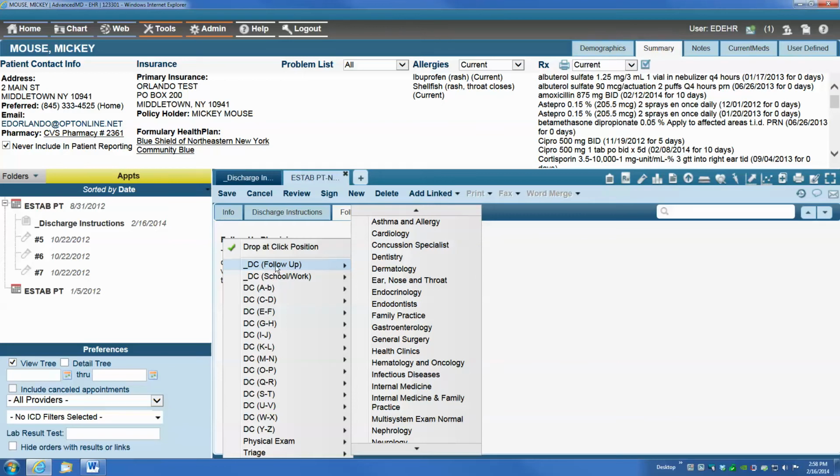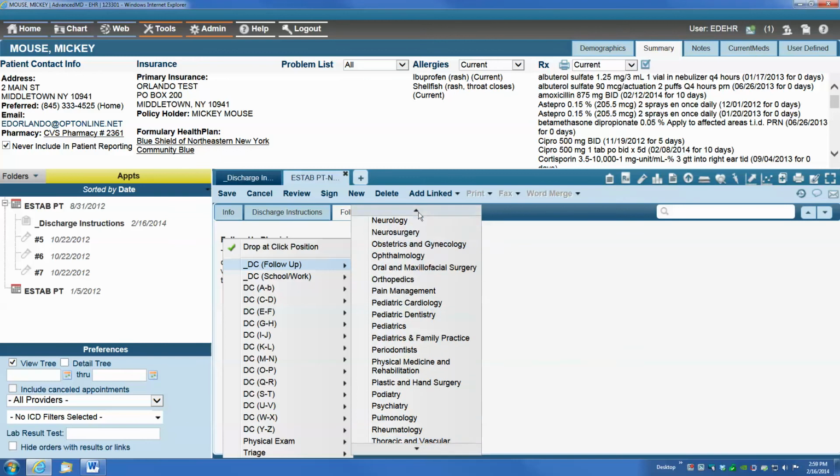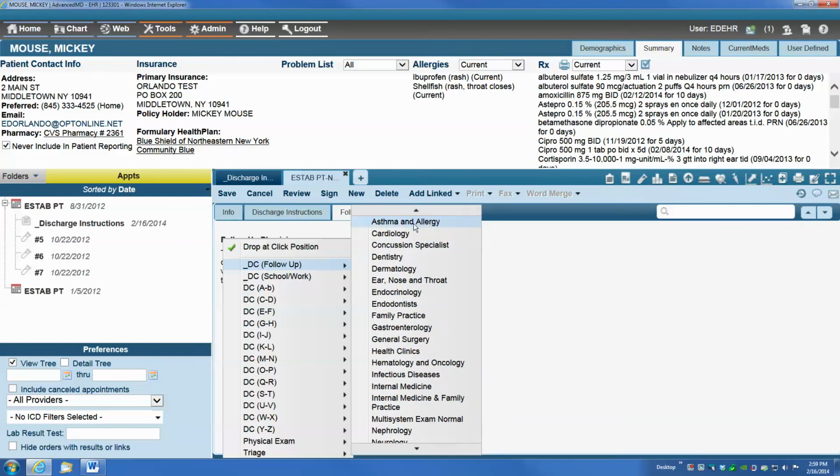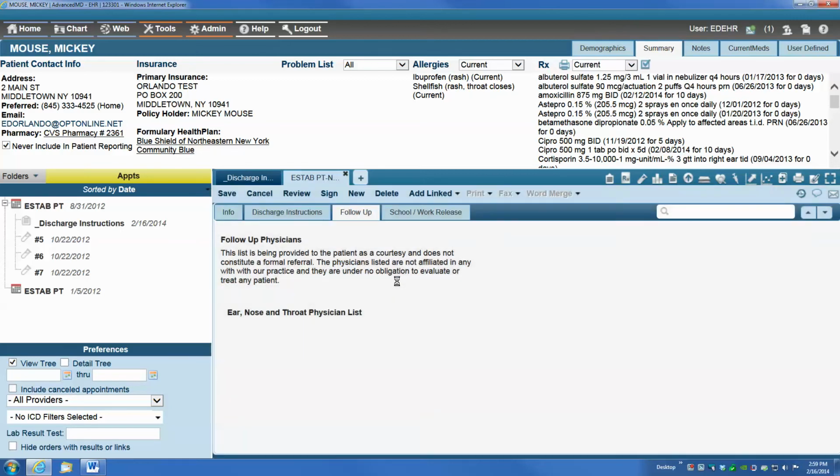Okay. So for this particular patient, let's say I want them to follow up with an ENT. Now, this office key has all of these different follow-up doctors listed. Okay, every office key already provided me with their follow-up list. So you may or may not have some of these, and you may have some that this key doesn't have. So I'm going to say, let's follow up with an ears, nose, and throat specialist. I'm going to click that. And again, just like before, all it does here is drop in the fact that this is the ears, nose, and throat physician list. Okay, doesn't actually show us what that list is yet.